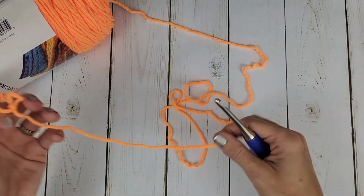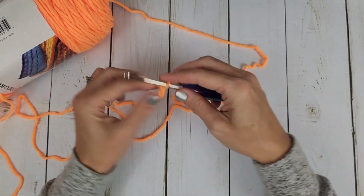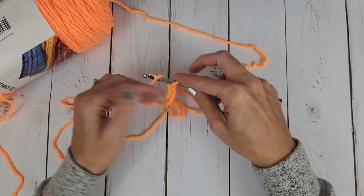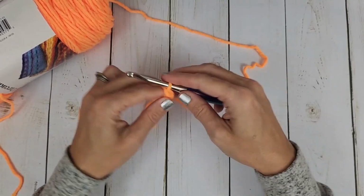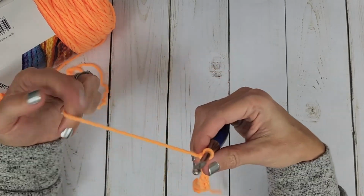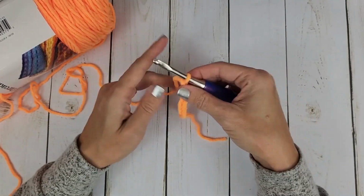All right. So let me make my quick chain stitches here. We'll get started on how to half double crochet. So I think this will probably be maybe a few more, just so I have enough. There we go. All right. So a half double crochet is taller than the single crochet, but it is shorter than a double crochet stitch. So it's kind of in the middle.